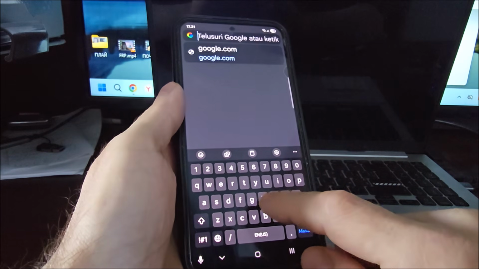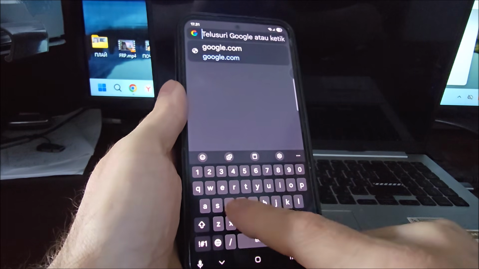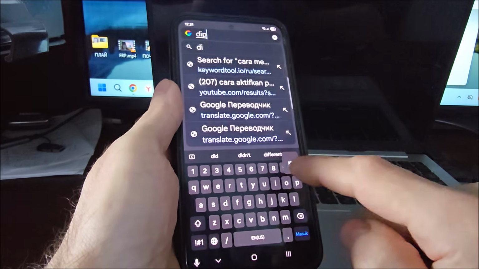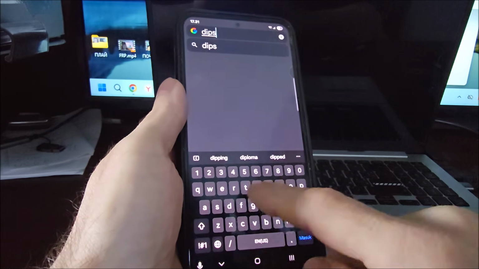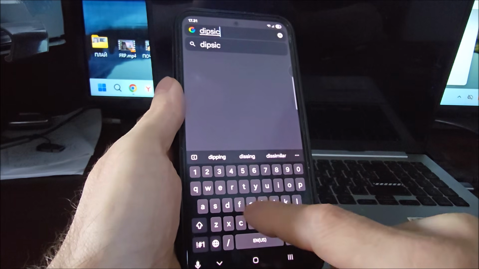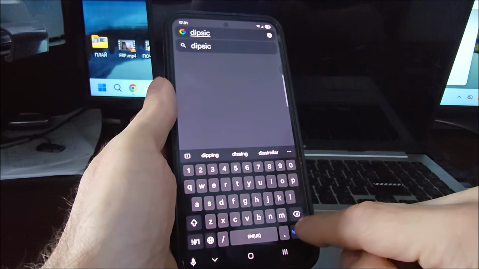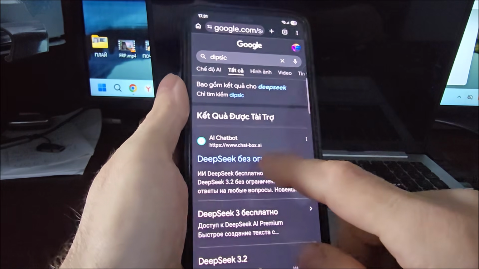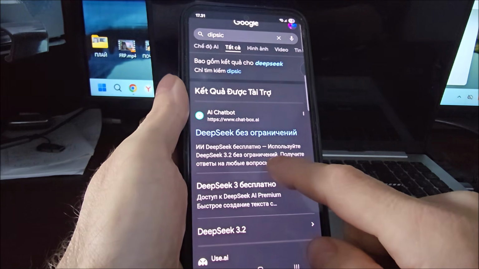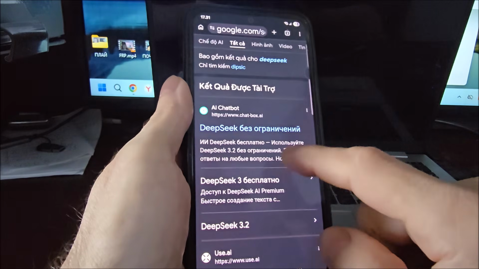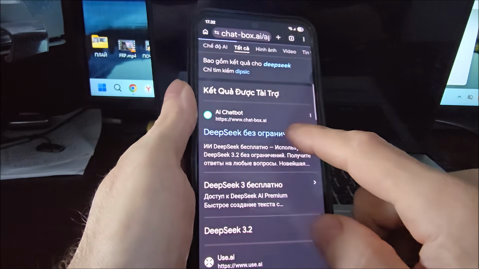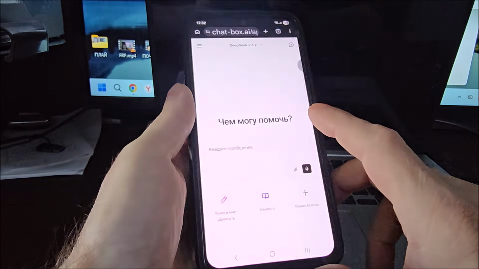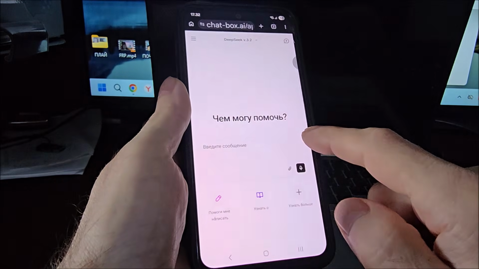Why DeepSeek? Because other AI systems, like ChatGPT, refuse to provide instructions related to FRP bypass. They simply won't help with that. But DeepSeek did. I asked it, how can I bypass FRP on my Samsung, and included my phone model. It suggested several methods. I picked the one that seemed the simplest and most reliable.